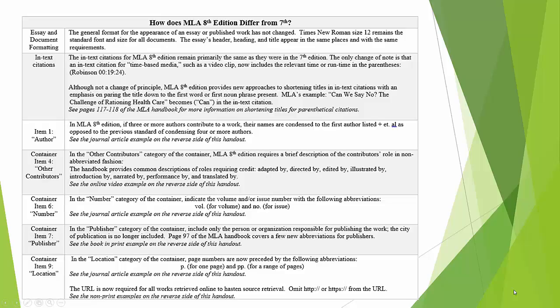In terms of in-text citations, same thing. All of the in-text citations are basically the same. The ideal in-text citation would be a last name and a page number, but as you know, there are variations from there. The only difference of note that may affect your classes or your students would be that time-based media, such as a video retrieved online, now includes, they're letting you choose relevant time or run time in the parentheses.